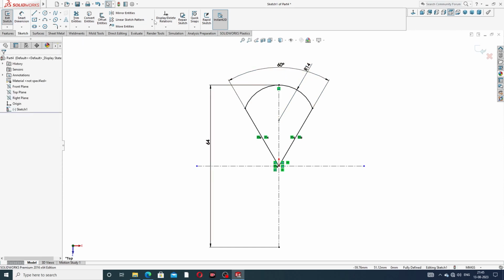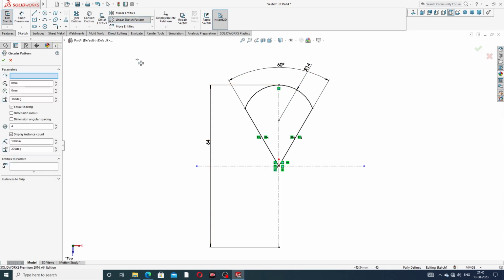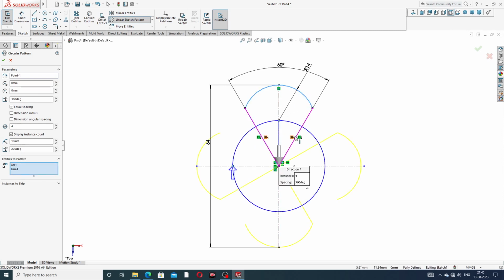Next use a pattern, the circular pattern, and click this. Select this and this.